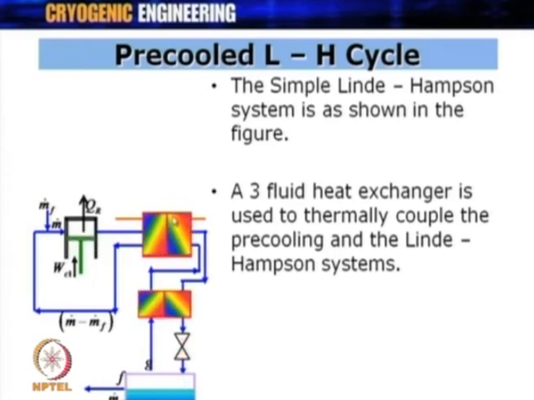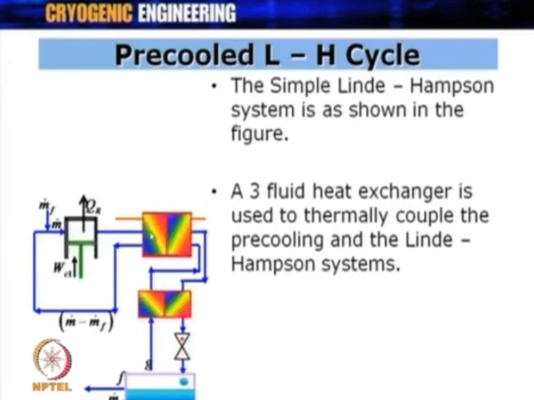Now, how is it getting pre-cooled? It is getting pre-cooled by another gas which is passing through this heat exchanger at a much lower temperature, or at a temperature at which you want to pre-cool this gas. So, this gas which is coming out at room temperature at this particular point will get pre-cooled because of another refrigerant or pre-cooling circuit, thereby making this heat exchanger a 3 fluid heat exchanger. You can see there are already 2 fluids passing through it. We got a third fluid coming through this heat exchanger, and therefore this is called a 3 fluid heat exchanger.